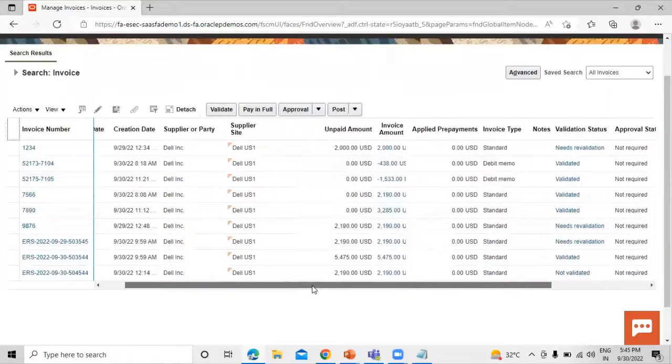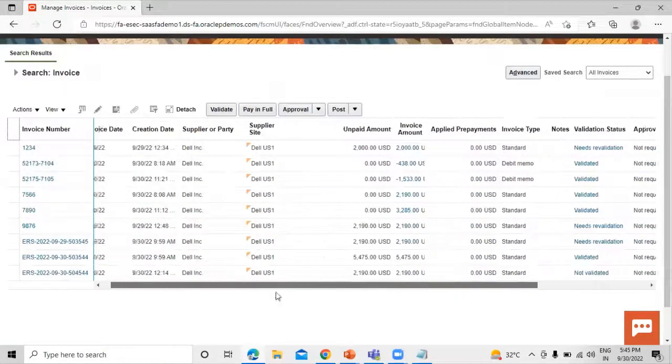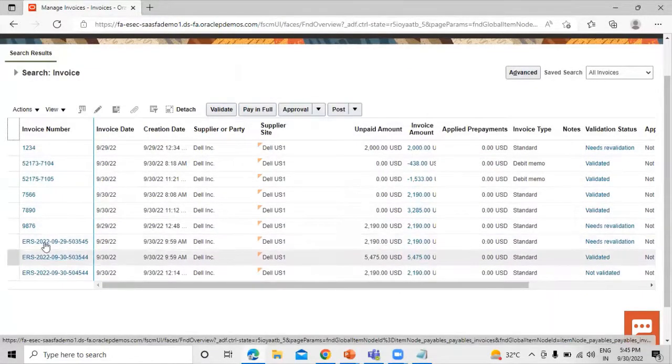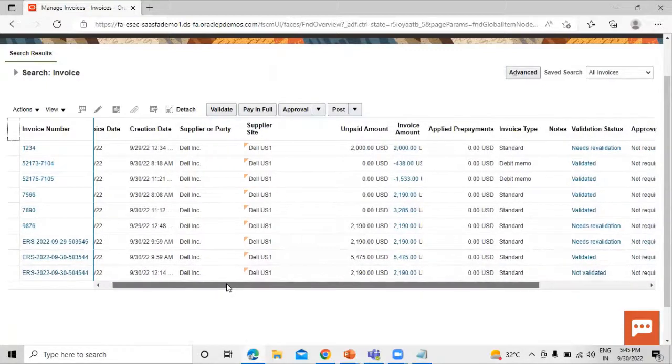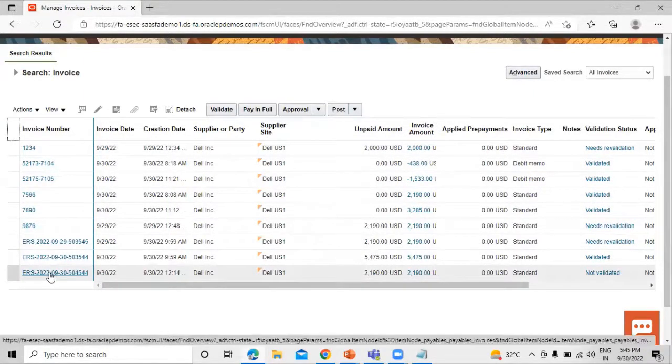So you can see we have ERS. This is our automatically generated invoice, right? And this is today's date. So I think this is our invoice. This one.